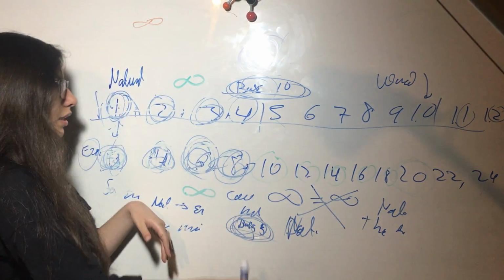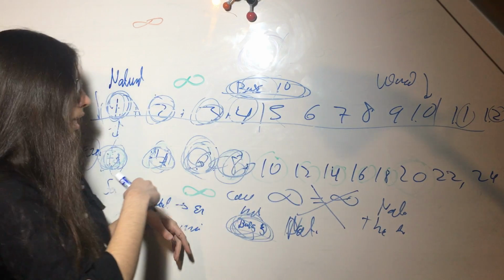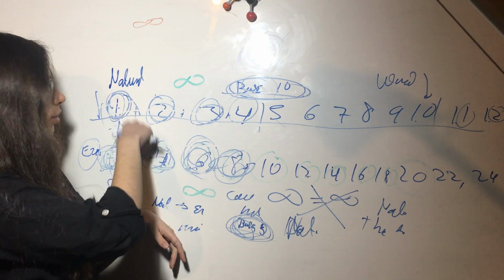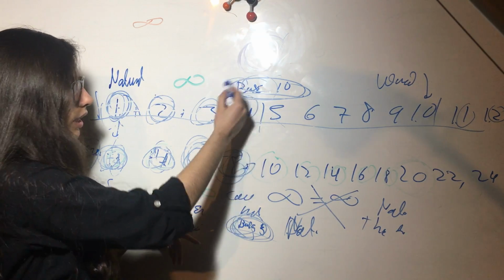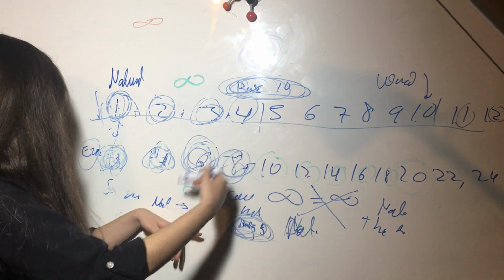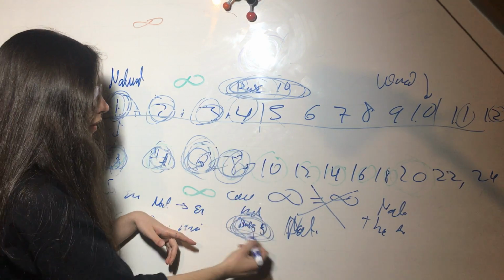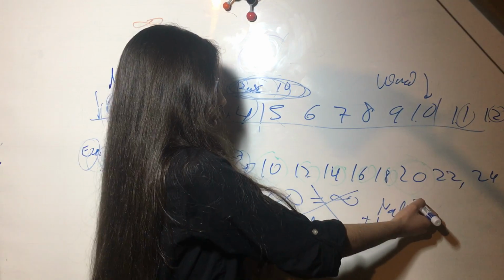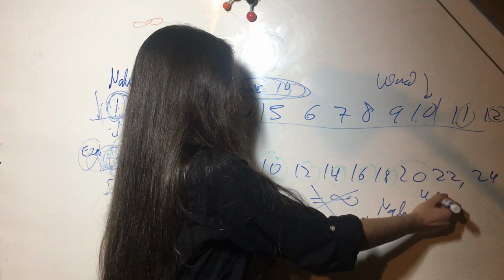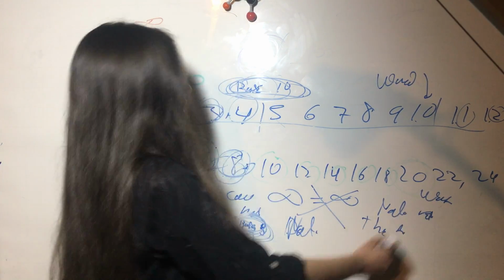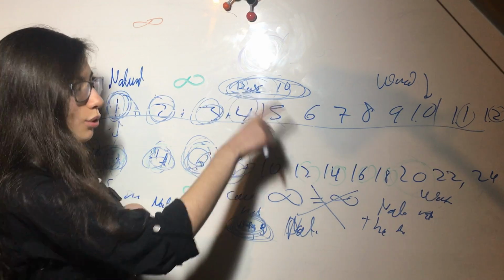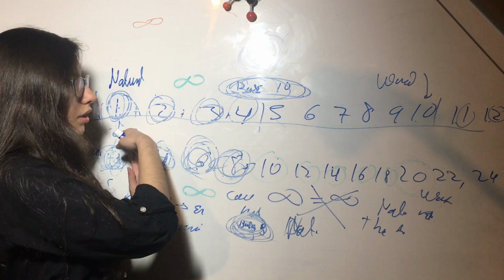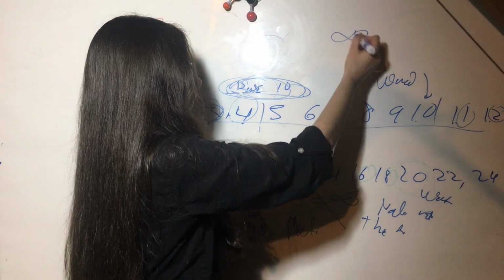Again, we are not saying that the amount of natural numbers is the same as the amount of even numbers. We are saying that the amount of natural numbers counting in base 10 is the same as the amount of numbers counting in base 5. And now let's see another way in which we can refute that the amount of natural numbers is the same as the amount of even numbers. That is, we say that natural numbers is infinity.